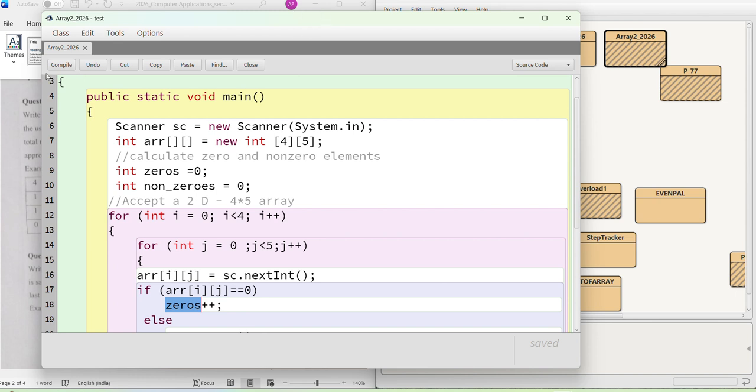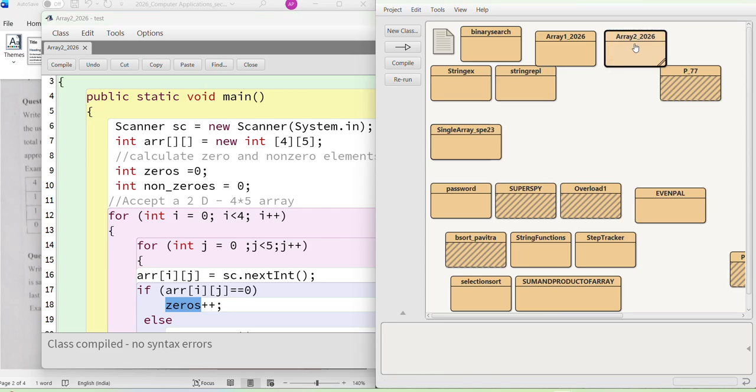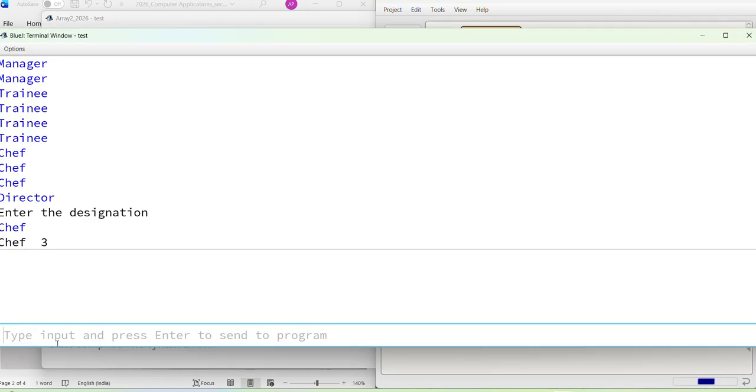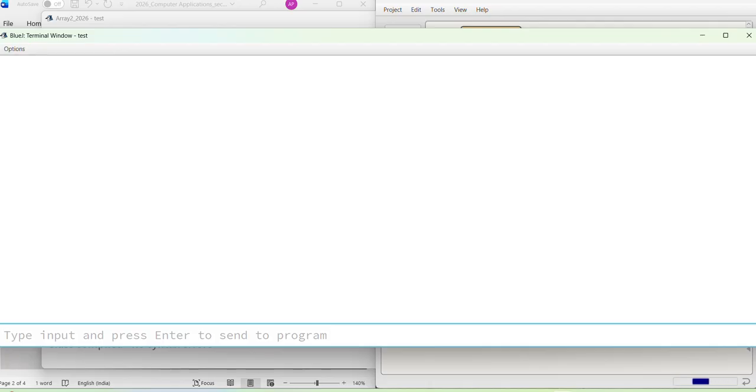Now let's run it. We will compile this and we will run it. This is an array 2 program. It's 4 into 5. So let me first clear all those things so that you will understand it. Let me rerun this, or let me just put the values 1, 2, 3.